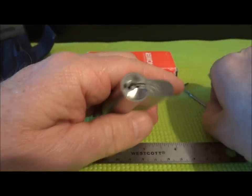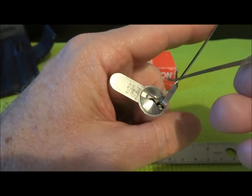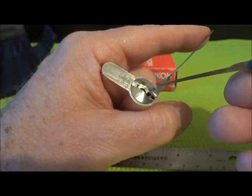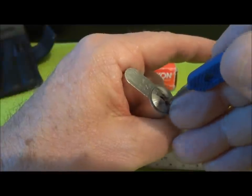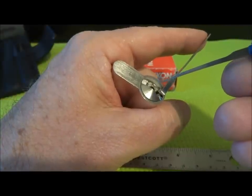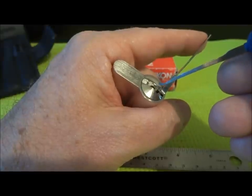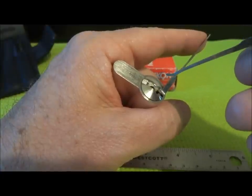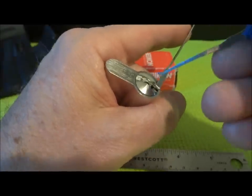Let's see if we can explore some ways to get into this, and I'll try to explain what I've learned so that maybe you can get into it too. I've picked some of these before, and what I've noticed about the Zeiss Icon locks is that they have security pins, but they also have two normal pins. Until we get those two normal pins clear of the shear line, we're not going to be able to play with the remaining security pins. So the trick is to find the normal pins and get them out of our way first, and that way we can get our false set. On this and the other two Zeiss Icon locks that I have, the normal pins are located in position number two and position number five. So we could go right to them, but let's just pretend like we're picking this for real.